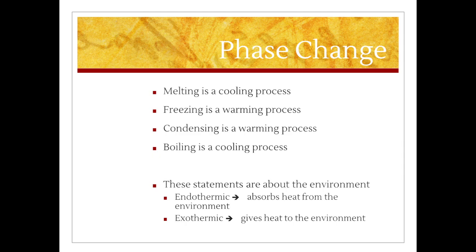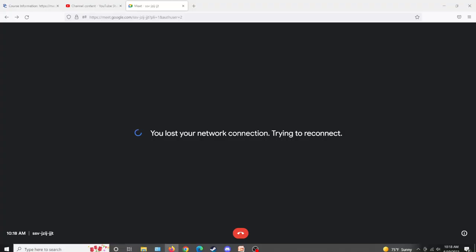So, to apply these statements to the phase change processes, melting and boiling are endothermic because they absorb energy, whereas freezing and condensing are... Wait, did I get that backwards? Yes, freezing and condensing are exothermic since they give off thermal energy. So, it's just to kind of get a little vocab framework in to set the stage for the math behind phase change. Please let me know in any way, shape, or form if any of these statements... dang it.